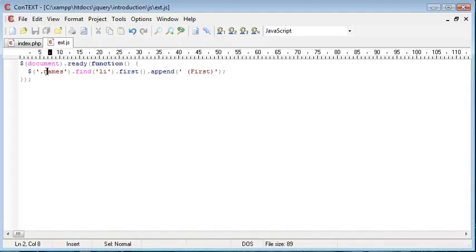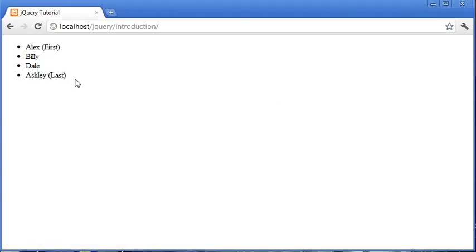So you select the overall parent element, and then you go ahead and find the li and the first part of that, and then append on first. So we're doing the same thing. Let's just run over it again. By all means you can go over to the jQuery documentation, and it has some more information on find and first and last and things like that. But for now I'm going to go ahead and find the li last, and I'm going to append on the same thing as I did before, which is just last. And when we refresh, we have this.